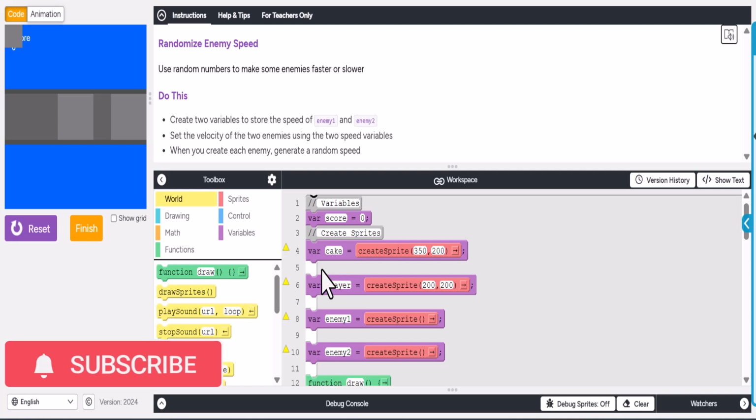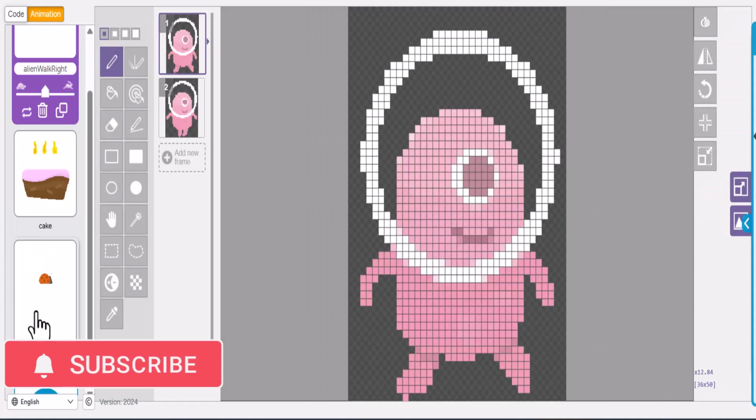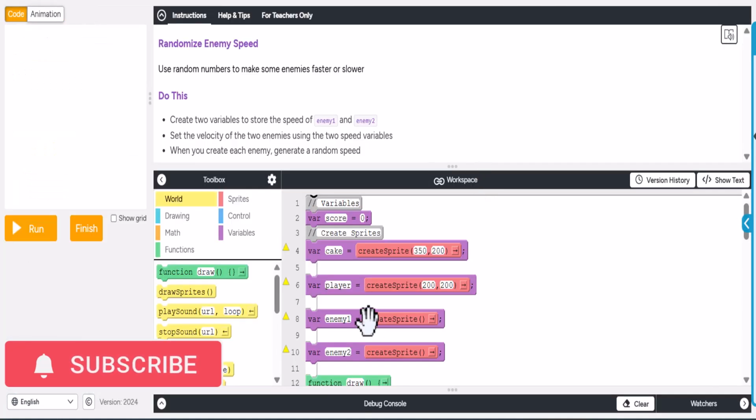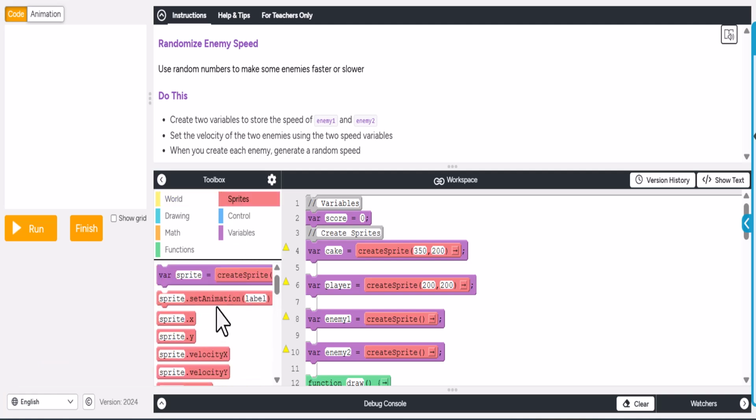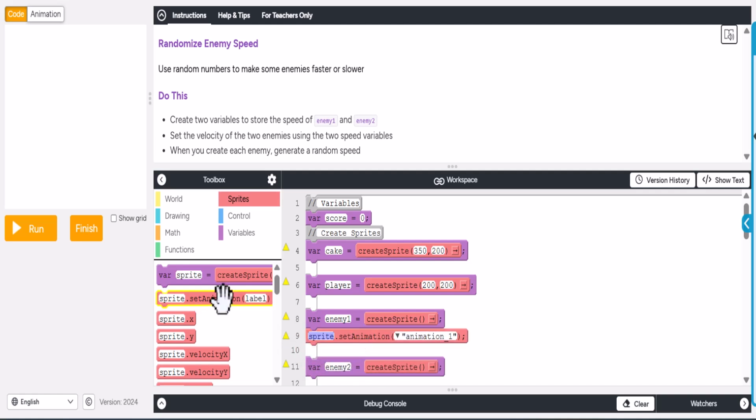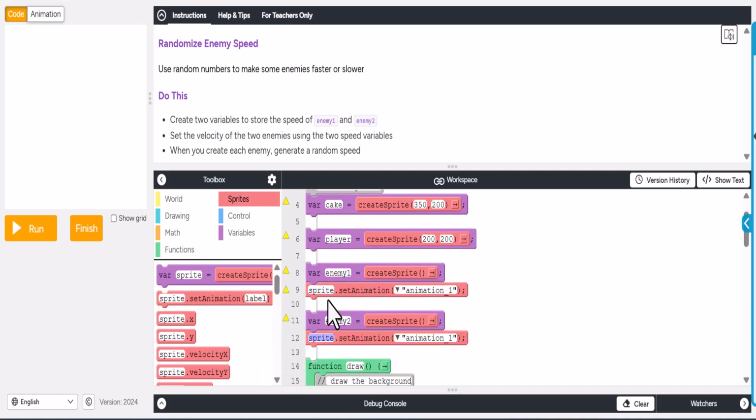So what we need to do is create a couple variables, and we need to actually create the characters. So let's go ahead and do enemy 1 and enemy 2. Those are going to be, I believe over here, ladybugs, these right here. So let's do that first. Let's go ahead and just set the animation for each of these. So this is going to be enemy 1. And you know those ladybugs are very big enemies. So there's that one. This is going to be enemy 2.